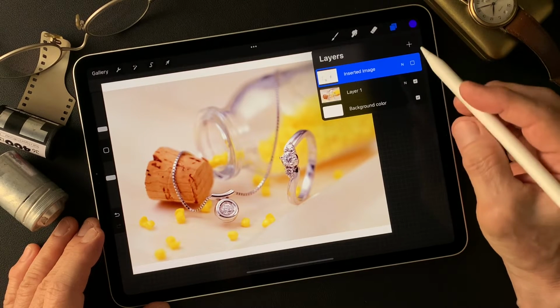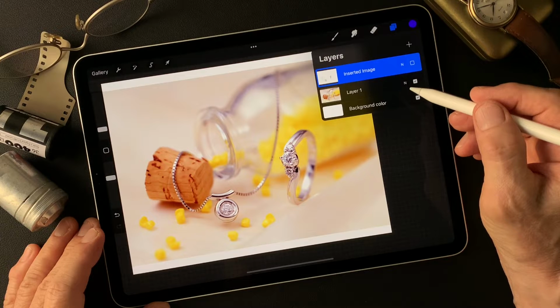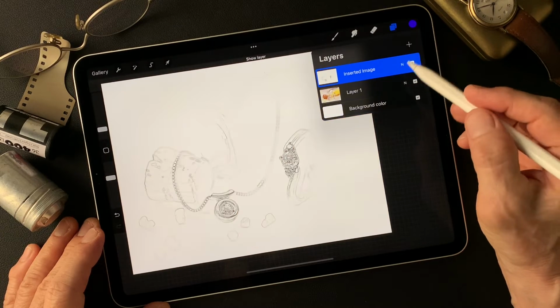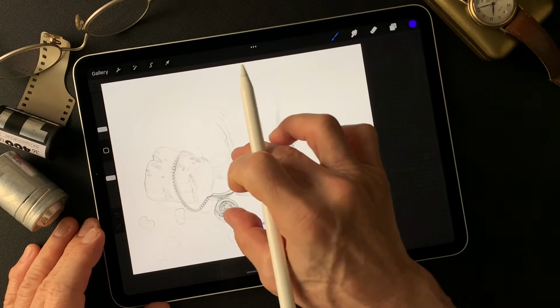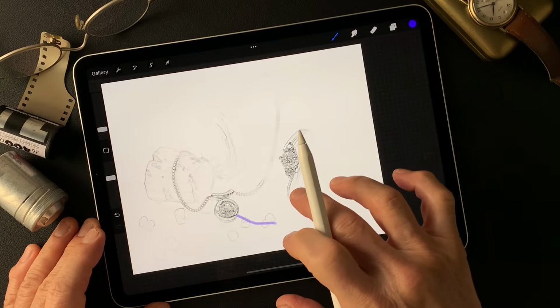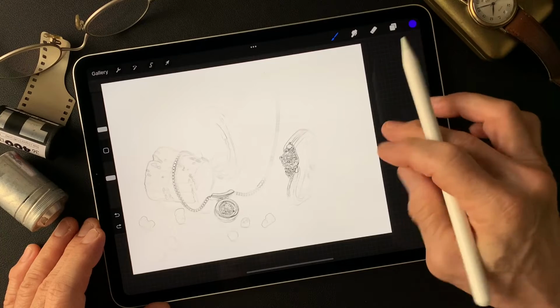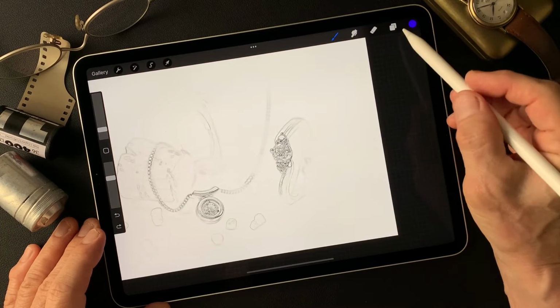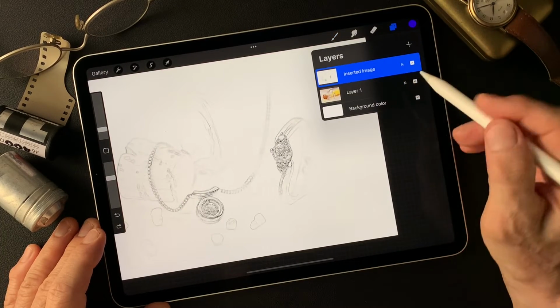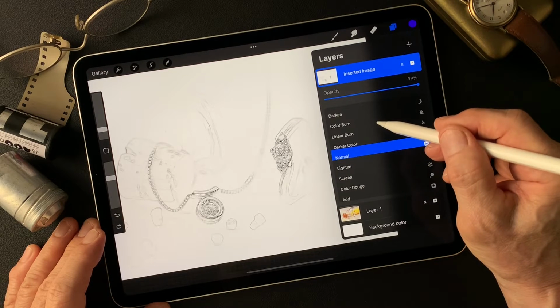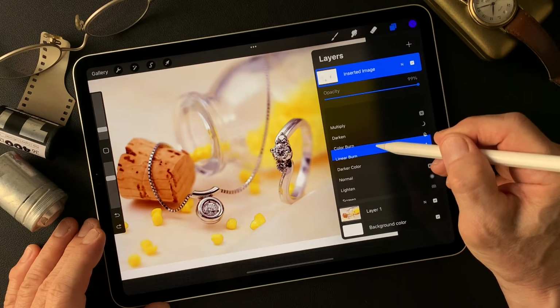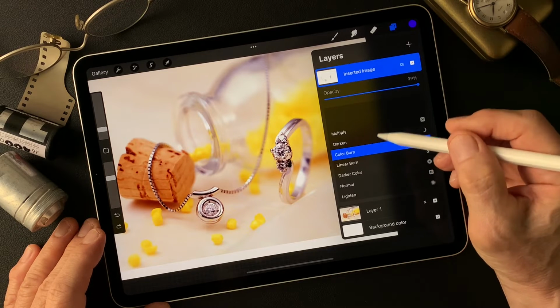Let's get started. Okay, I'm gonna change the blend mode of this pencil drawing type image. Let's see. Oops, I always make this kind of mistake. Watch out. Okay, change blend mode. Now it's normal, right? Darken.